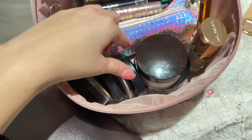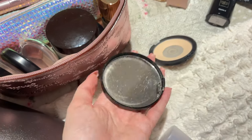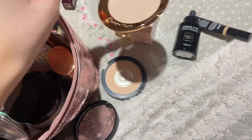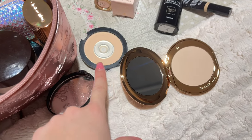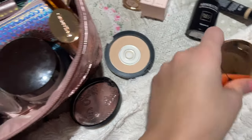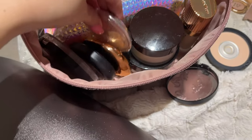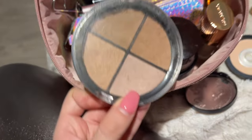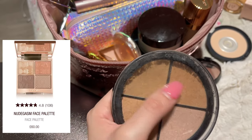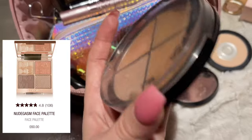I'm also replacing my powder — it's from GOSH and I broke it yesterday, so it's time. The Charlotte Tilbury Airbrush Flawless Finish is more of a setting powder for under the eye. Next on my list to purchase is a new blush — I want the Hourglass one, and eventually the Charlotte Tilbury palette with blush, highlighter, and contour. But for now I'm good.